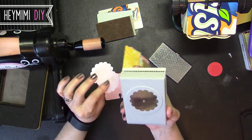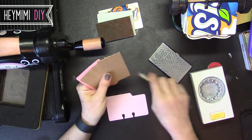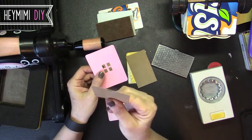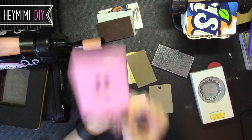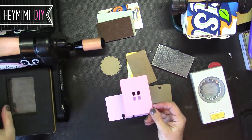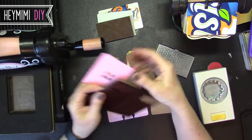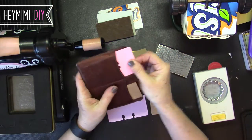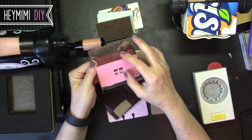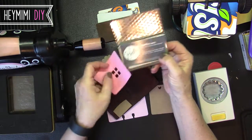This one is from EK Success, and it's 2 inches in diameter. If you have a girly product or blog, those are nice. These are from a manual punch. This is a Zizix die, which I think is really cute, and this is the Tim Holtz ATC die. Now that is bigger than a business card, but it's not a bad size. However, if you go too big, it's not going to fit in a regular business card size case, well, this one does actually. And then you run the risk of the person you gave it to not keeping it because it doesn't fit in their business card holder.